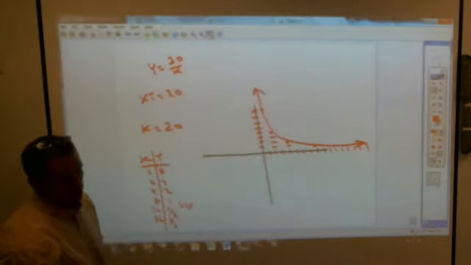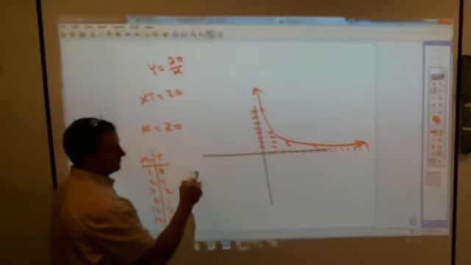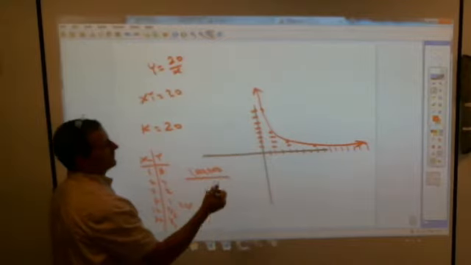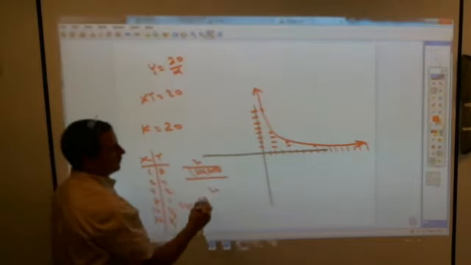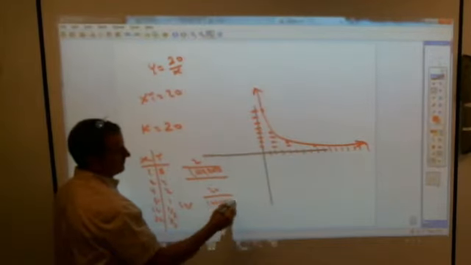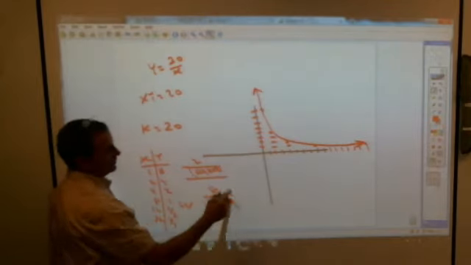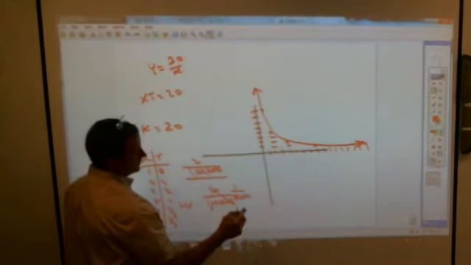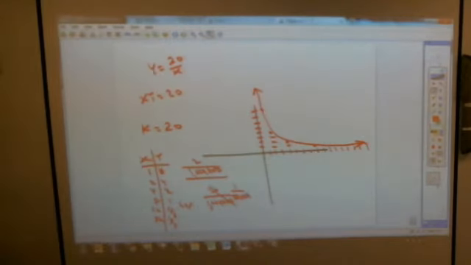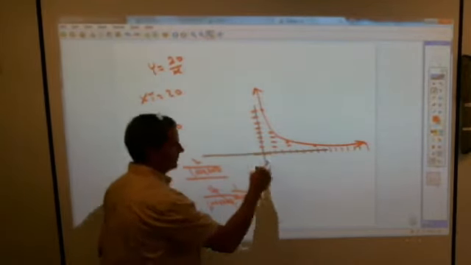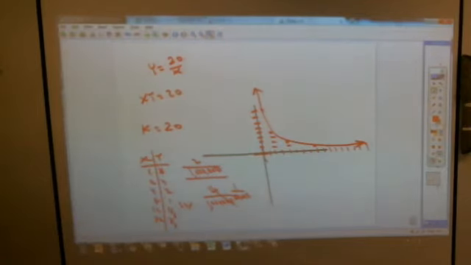It will get incredibly close, like if you had 1,000,000 people. How long would it take you? It would take 20 over 1,000,000 amount of time, which would be 1 over 50,000 of an hour. Could you do that in minutes? It would be less than a second. How many seconds are in an hour? 60 times 60 times 60, 3600. So it would take you about half of a second or a quarter of a second, maybe, to do the job if all of them were working. You had a million people there. But you'll never get to those limits.